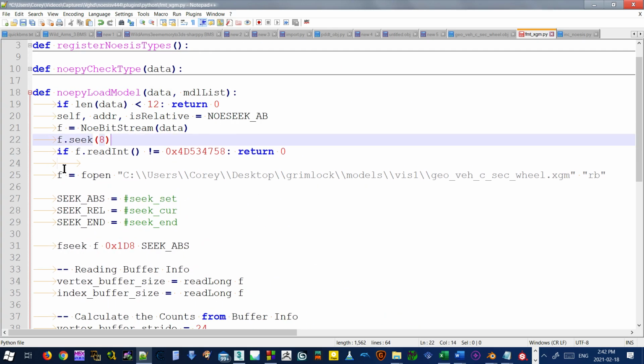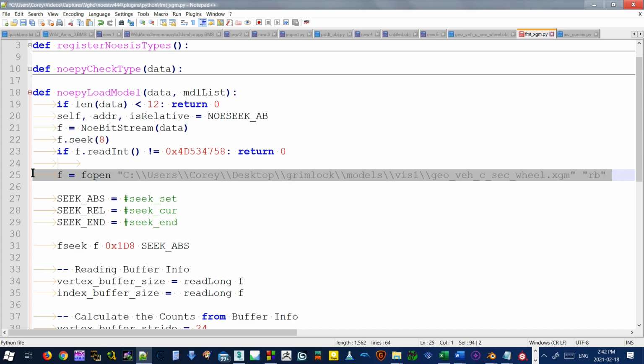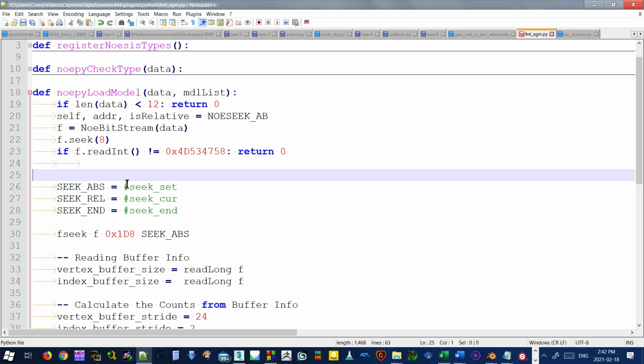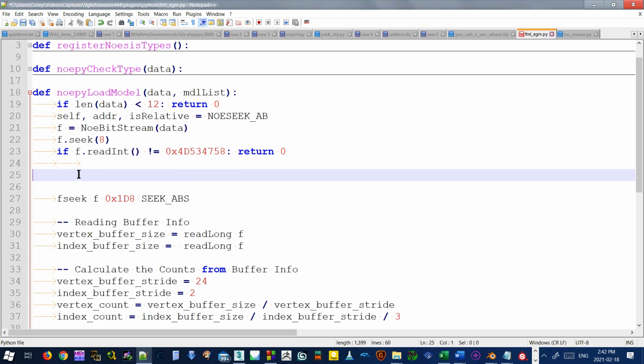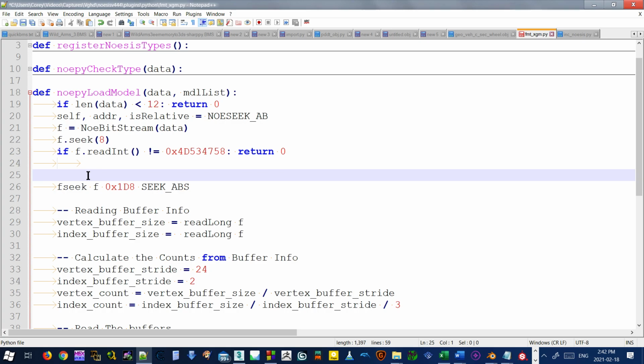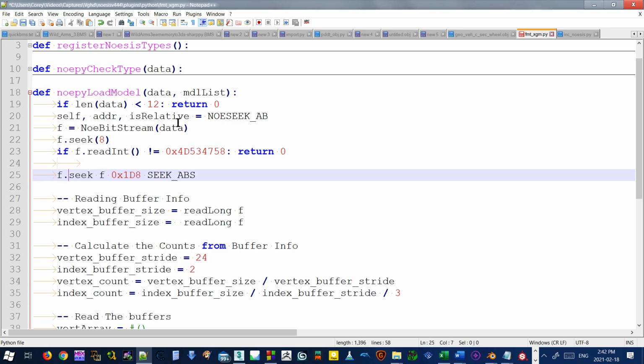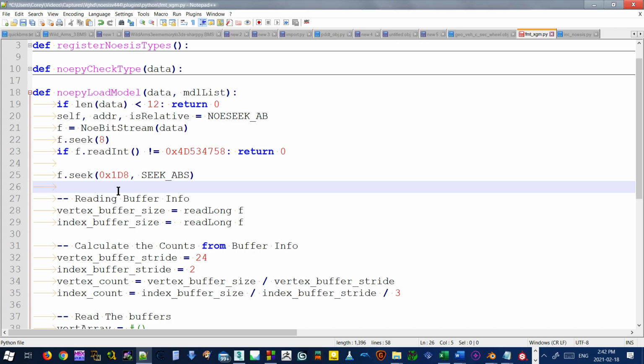So we don't need to open the file because Gnosis supplies us the file. It's called data. We don't need to define numerators because we already have a class that's already written for us. Okay, I just introduced that concept. So now we just need to fseek. So we go fseek, and then we just apply our brackets. So you see what I did there? This makes this hopefully understandable, from the previous examples, going from C++ to MaxScript and all that kind of stuff.